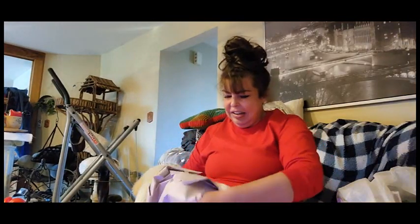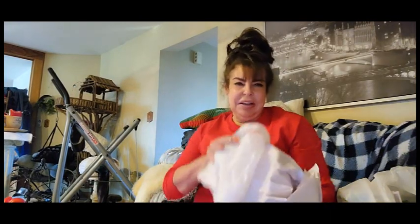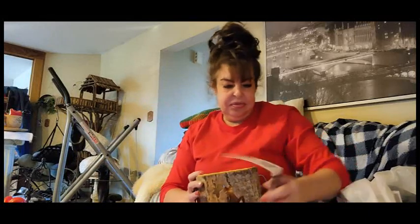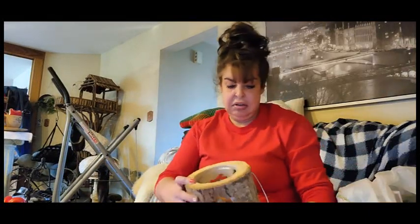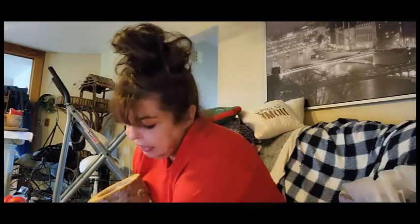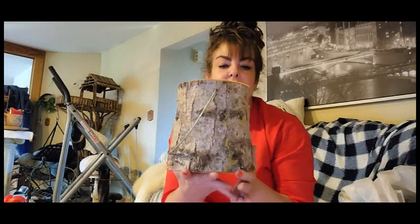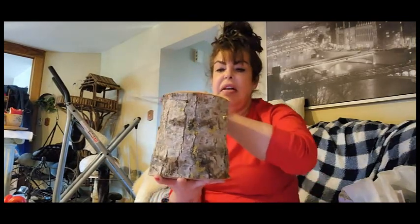So exciting. We found a bigger one. Okay, so this is so cute. Again, it's the same, the Winter Chalet. So cute. And I mean, if you wanted, okay, so this has a reindeer on it. What does this one have? Oh yeah, this one is the snowflake. And I mean, you can leave this out through the winter, or what you can do is turn it this way, so then it's seasonless, and I like things like that.